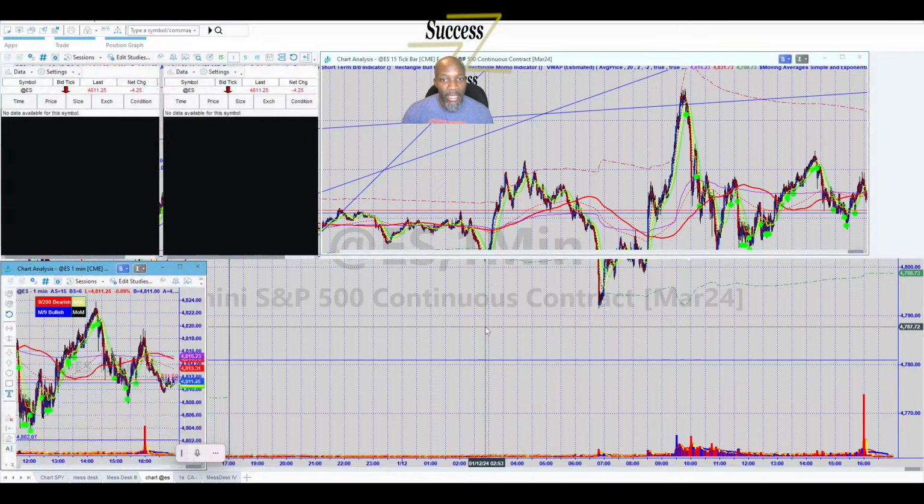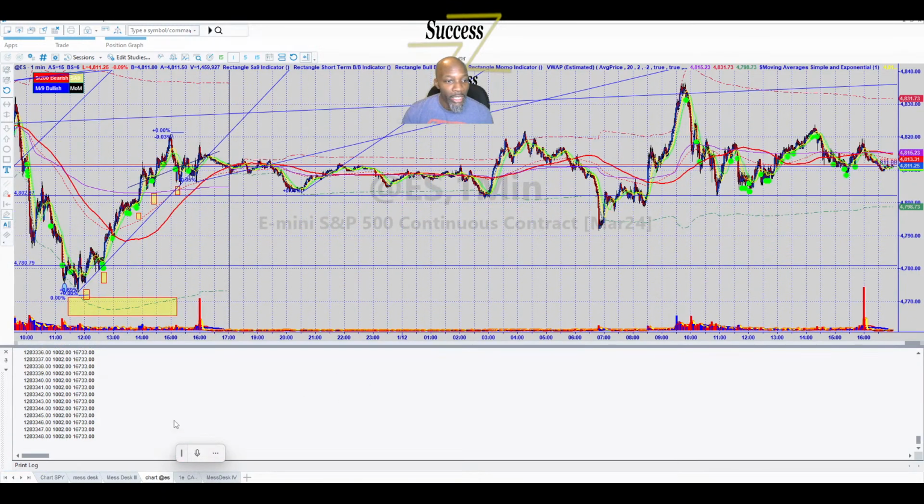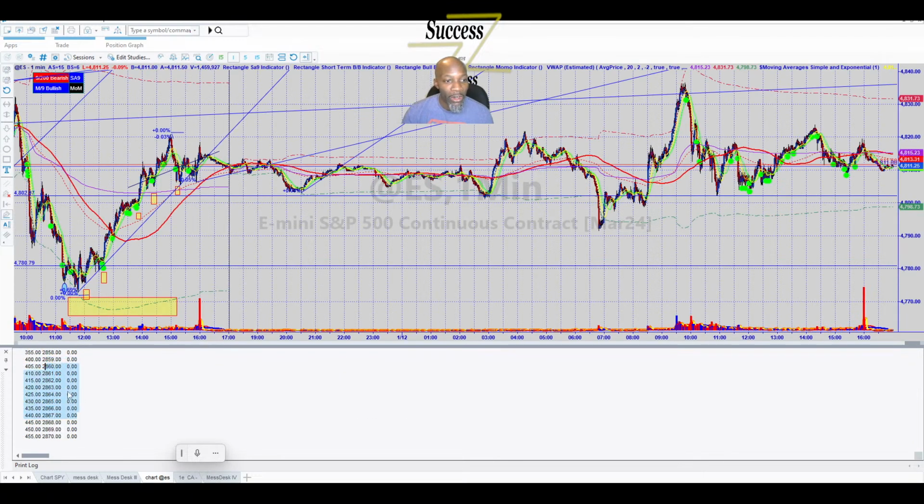I'll probably clean some of these up, take some of these off, and just put on the latest and greatest. But what happens is if you get on a chart, I'll hit Shift Control E. That brings up the print log. So the print log will pretty much print anything that I say in a script to print. So when I clear the print log and then I go back and I refresh the screen, it still has all this stuff that prints. And if I'm working on one specific strategy and I need it to only print 1 or 2 bars, well, now I have hundreds or 1,000 bars that comes up every time I hit shift refresh, or every time you get a new tick or a new bar on a chart.